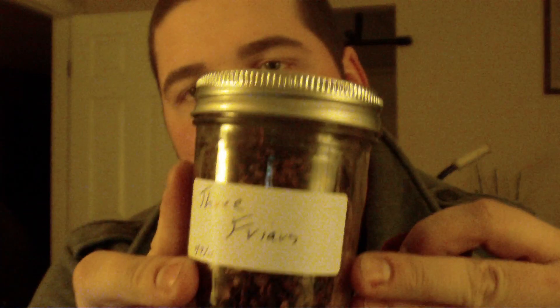Probably in the next three weeks or so I'm going to be opening up this tin here of Three Friars. This has been aging since January 7th. I remember smoking my first bowls of this and just was not impressed — again, this was when I was a new pipe smoker, so take that with a grain of salt. I know they talk about this being kind of a match to Three Nuns, although the reviews don't really give it that justice, to say the least.